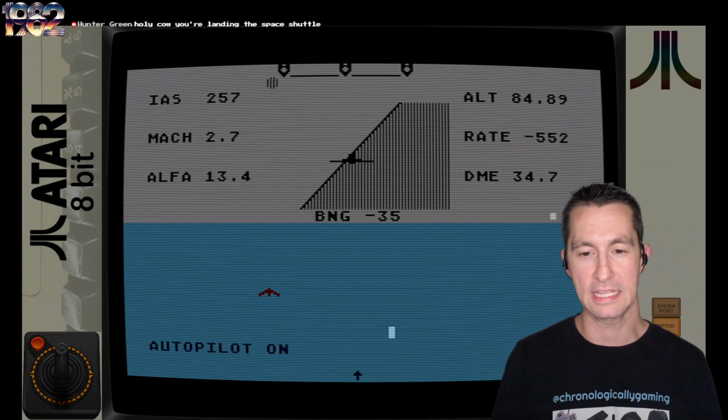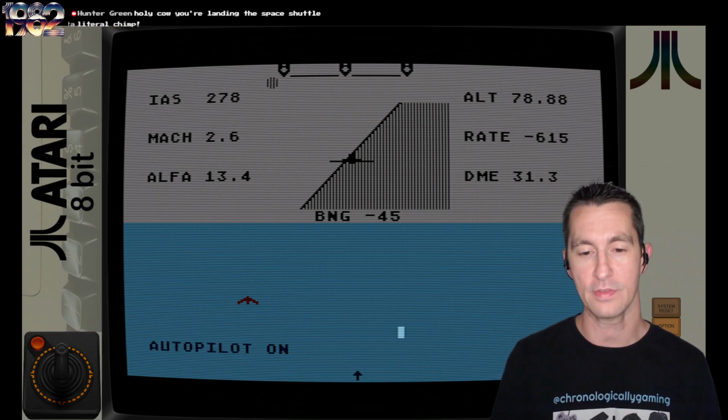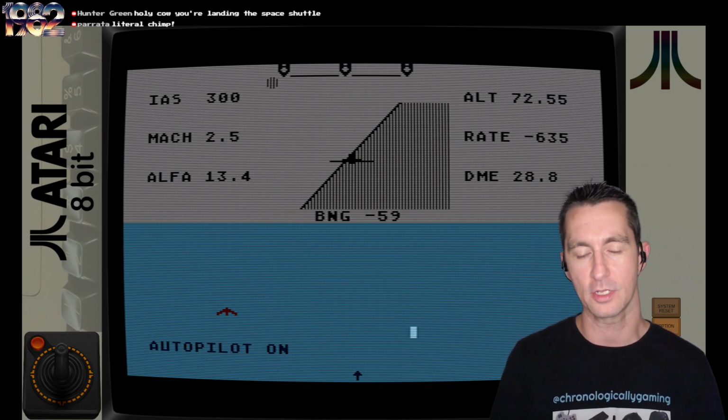Whoa, really? Oh, that's right. It does look like that. I don't believe it, but I feel like I have no control. I have the Atari VCS joystick plugged in, and I'm... Oh, it's because autopilot's on. No wonder I have no control, because I'm playing on chimp difficulty.